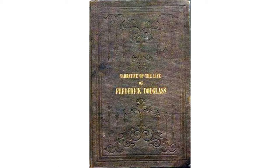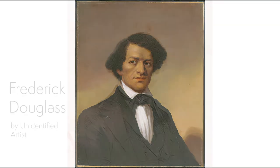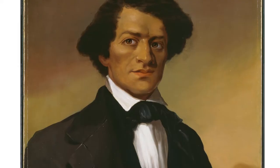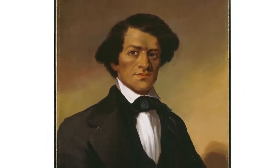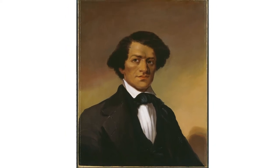But his book is what I want to focus on today. It's called The Narrative of the Life of Frederick Douglass, an American Slave, and focuses on his time as a slave. This portrait is a painting based on the illustration found in the front of that book. While we don't know who made this painting — it's an unidentified artist — we can learn a lot about what the artist is trying to say to you by reading this portrait.